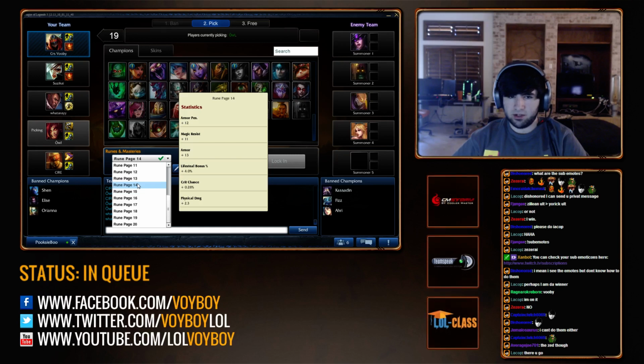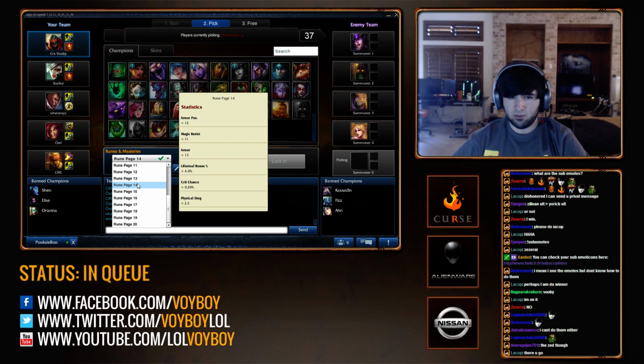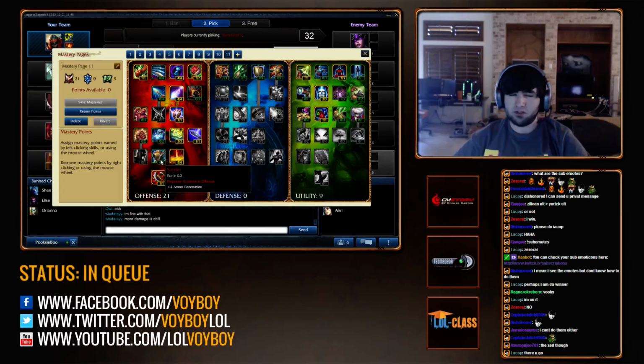For Zed mid versus Syndra, I'm going to use this rampage. I'm going to go armor pen reds, armor yellows, MR blues, two lifesteal quints, and one flat AD quint.